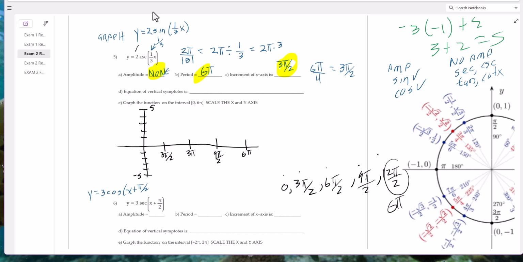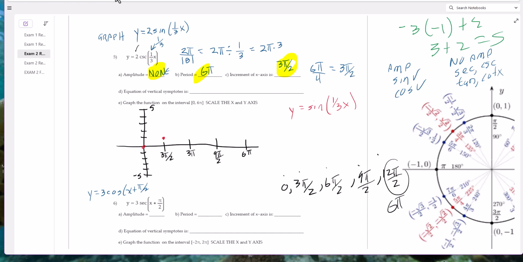Everything has been put together, so we're going to go ahead on this, and I'm going to lightly put in these points. So what I'm really going to do is graph y equals sine of 1/3 x, but I'm not going to really graph it. I'm just going to put the dots there. So we have there, and I'm just cycling through these points on a sine.